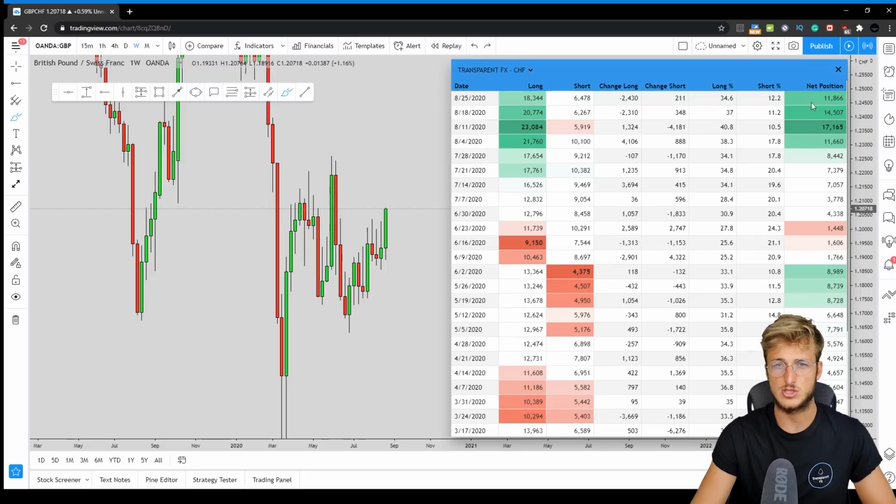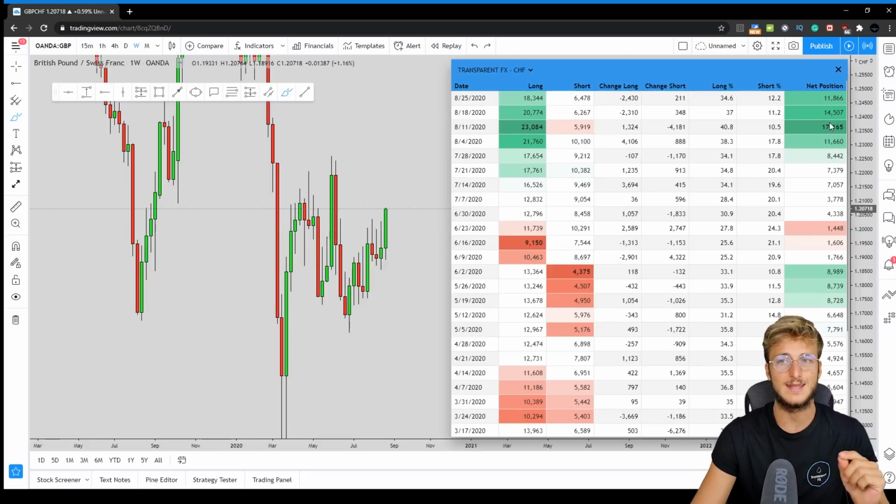And if we go and see what we had from a CHF perspective, what we can see. Now on the CHF, we can see that at the same time, net positions had increased, okay? Because we went from 1K all the way up to 17K, meaning that clearly institutions were shifting their positioning to the positive side, which is something that you do want to see if you want to look for a long on GBP CHF. Because if you're looking for a long on GBP CHF, you're actually selling the CHF. But if CHF is strong, you don't want to be selling the CHF.